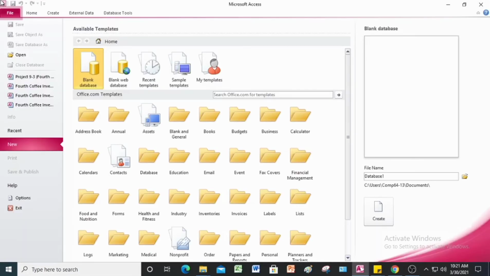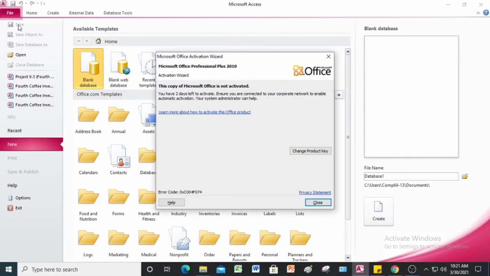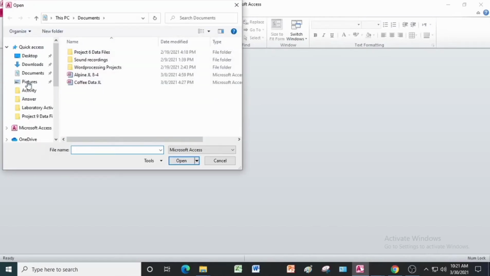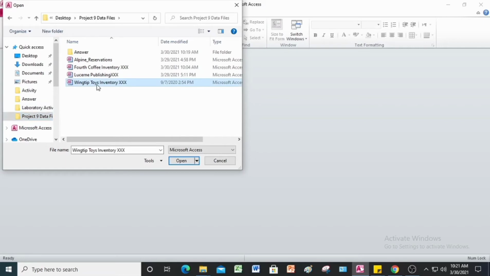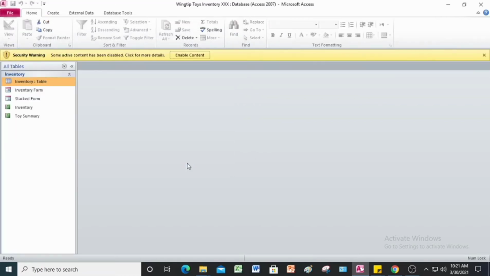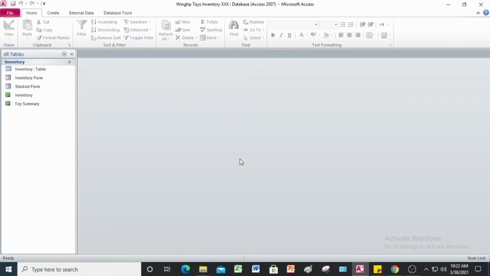In our Access backstage view, let's go to your file and then click open. We're going to locate our Project 9 data files. Then we're going to select Wingtip Toys inventory and click open. Next, click enable content.